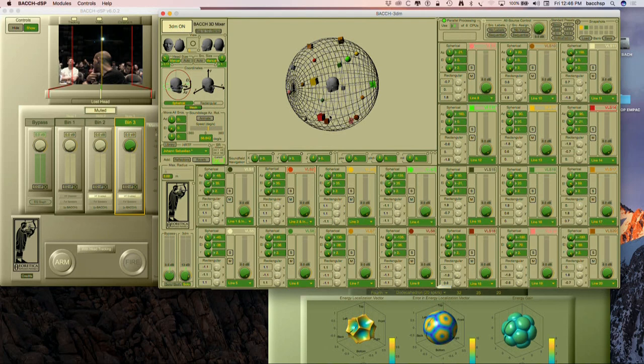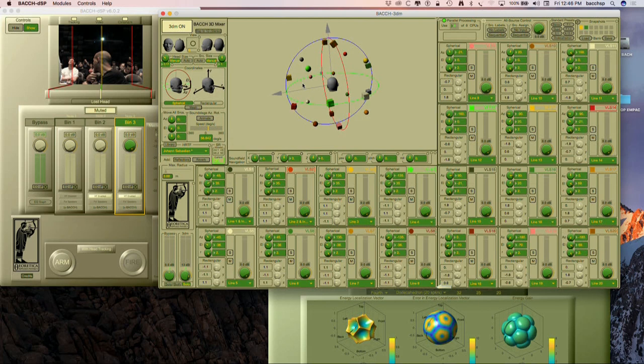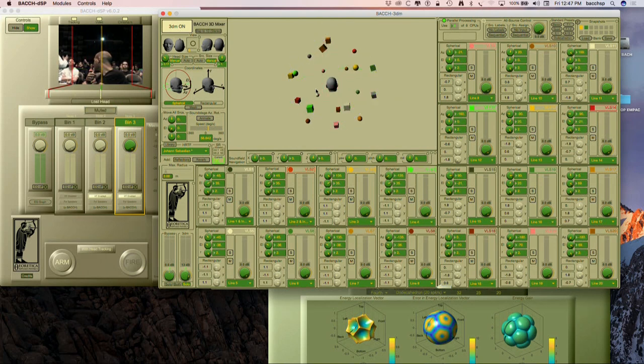One thing I forgot to mention to you when I did the demo with the a cappella group is that not only can I move the speakers, I mean the sources, but I can move the head anywhere I want in the field, up and down, and I can also yaw the head like this. I can pitch it up and down, and I can roll. It's called yaw, pitch and roll. So I have 6 degrees of freedom: x, y, z, yaw, pitch and roll. I forgot to just move around and show you that it would be exactly as you're moving around.